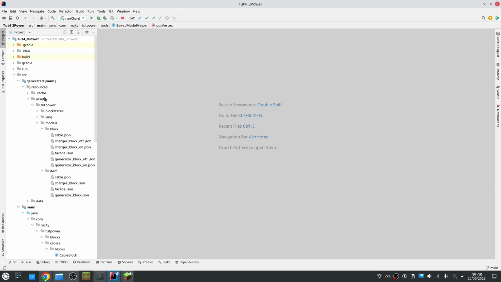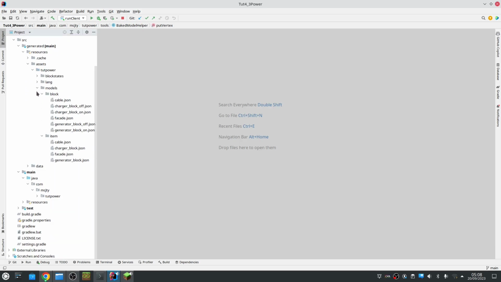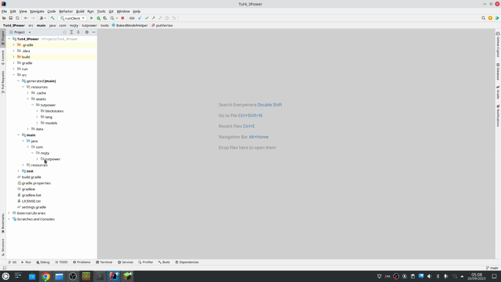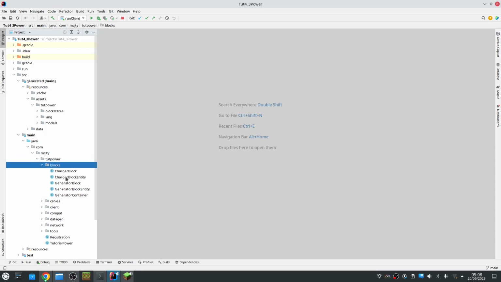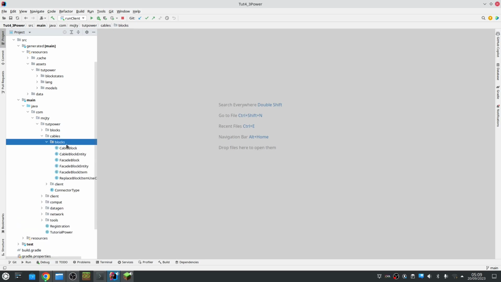In our existing tutorial, we're first going to make, let's close this. Okay. In the blocks, those were the previous blocks. We have a new cables module. How you structure your mod is up to you. I chose to do it here so that everything for cables is nicely separated. So we have these blocks.